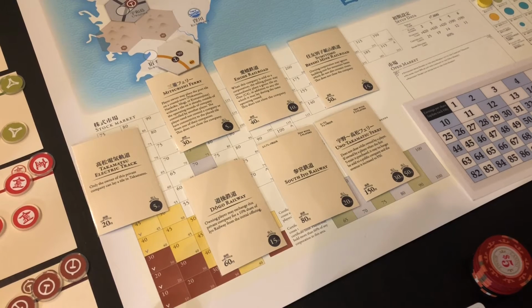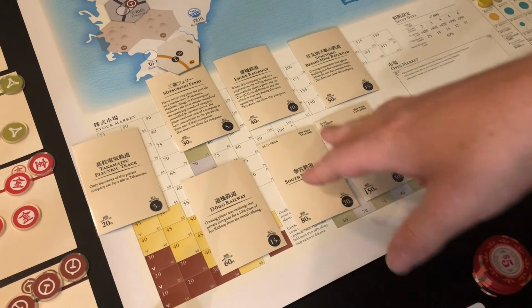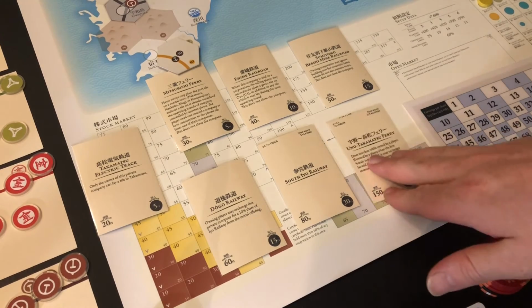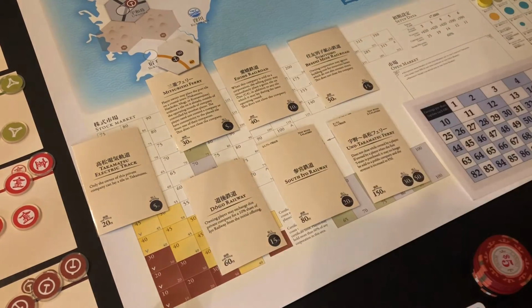This is one of the reasons why the beginner game works great for beginners, because these special abilities don't matter. You have a set number of companies, and people are paying a certain amount to get a certain amount of revenue, so it's much easier to understand. Whereas gauging the value of some of these powers can be very tricky your first game of any 18xx.